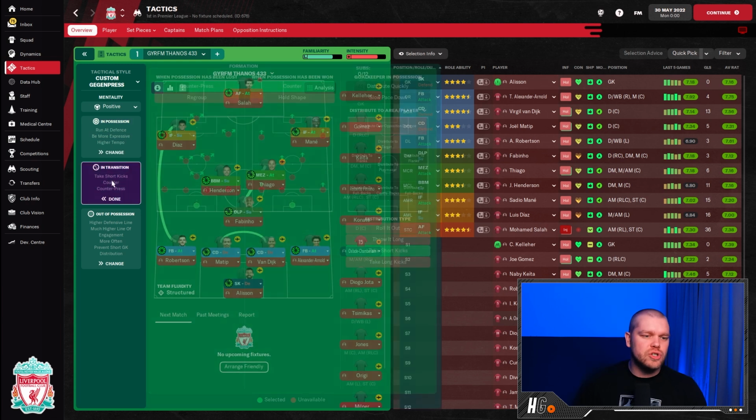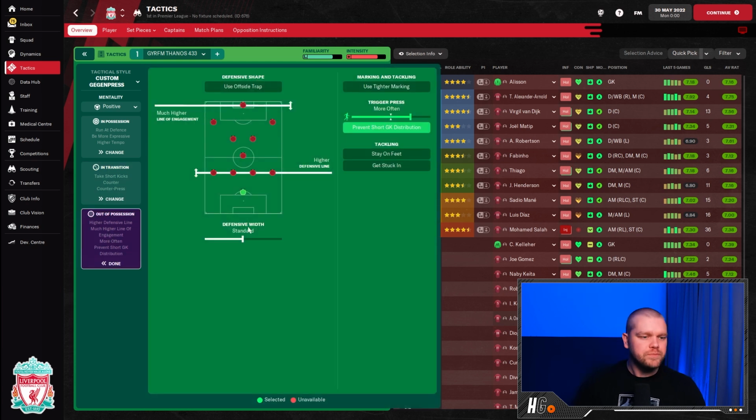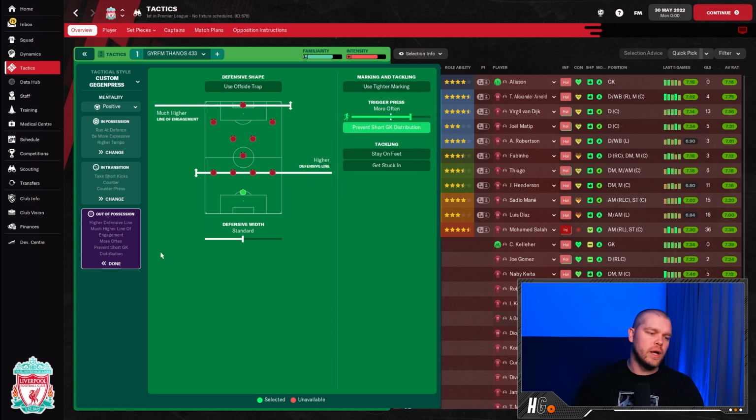In terms of in transition, this is how we're looking. Counter pressing and we are countering once possession has been won, and we are taking short kicks out of the back line. In terms of out of possession, we are a much higher line of engagement and a higher defensive line. We are triggering the press more often, and we are also preventing that short goalkeeper distribution.